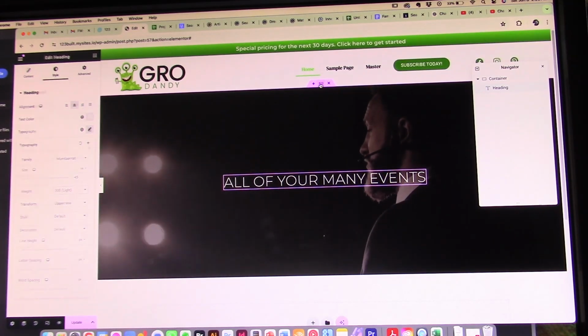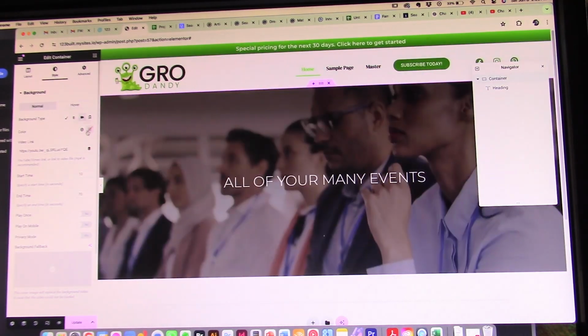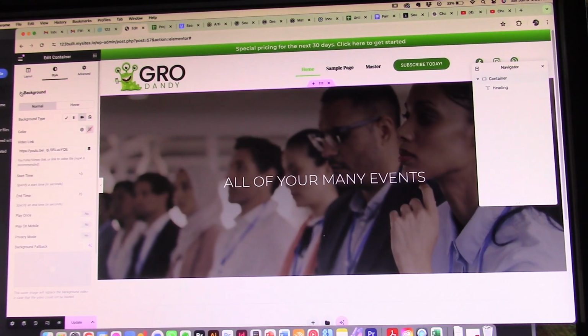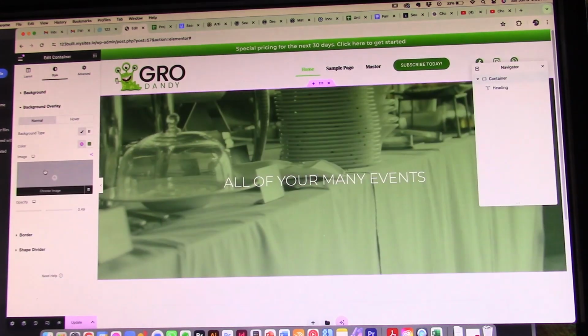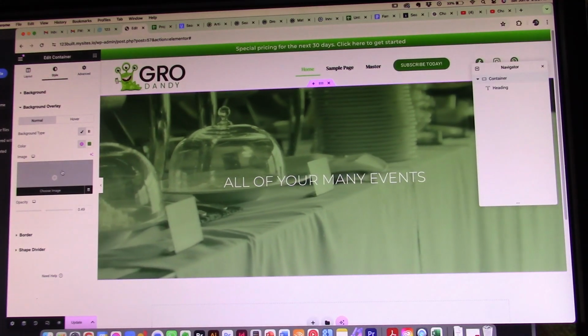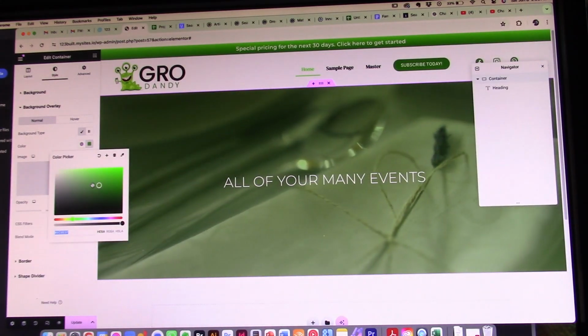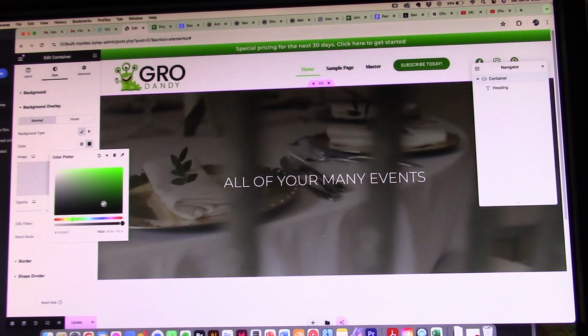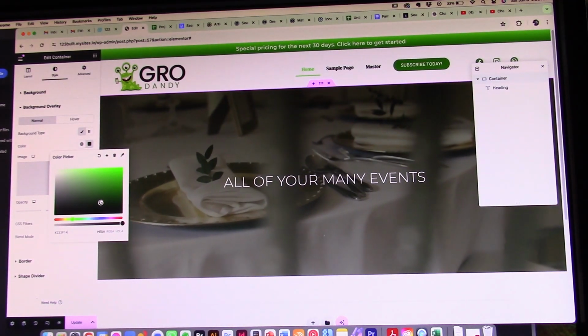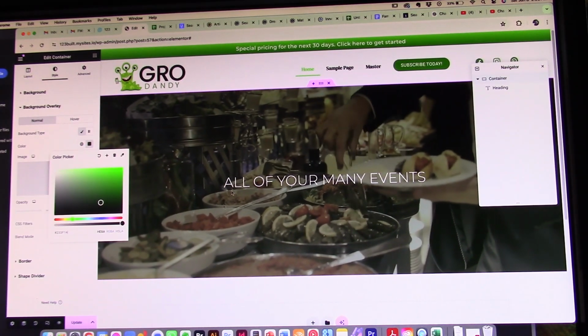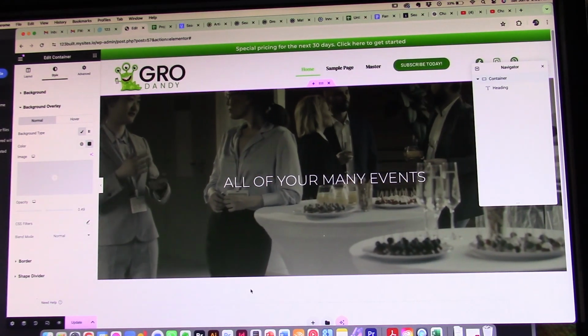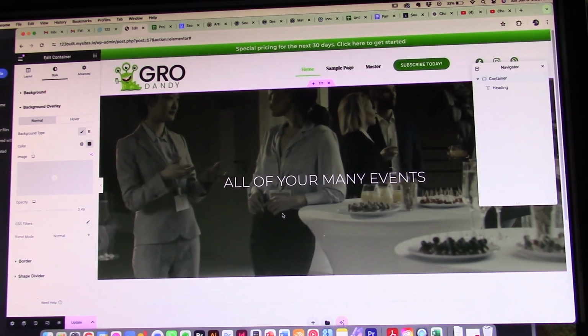And in fact, let's give it a green hue. I'm going to go back to my container, and what I had as a black overlay, I'm now going to switch to a green overlay. And I wouldn't do that, but we're going to do it for this because I just want to show you that even when you make decisions, you can go back and remake your decisions, right? That's the beauty of it. All right, so let's just say, all right, I like it. It's where I wanted to be. Let's go ahead and move on to the next thing.